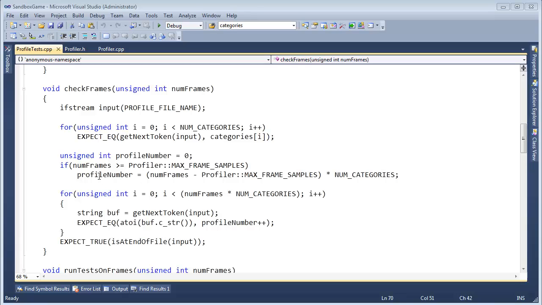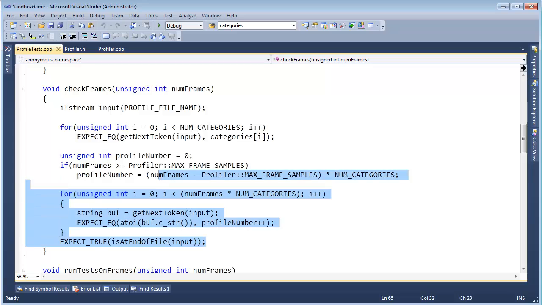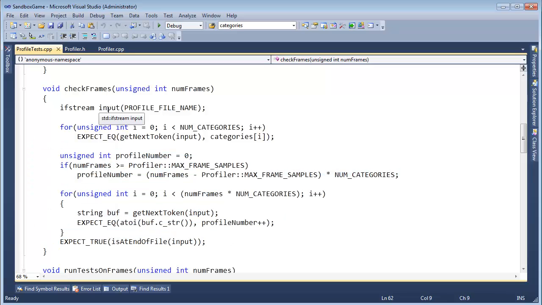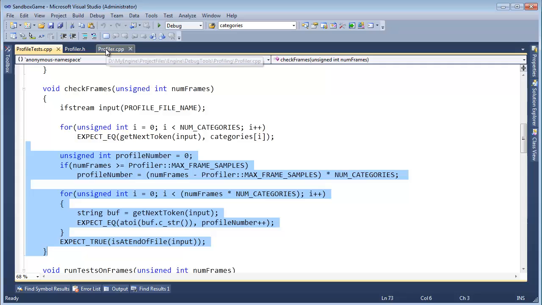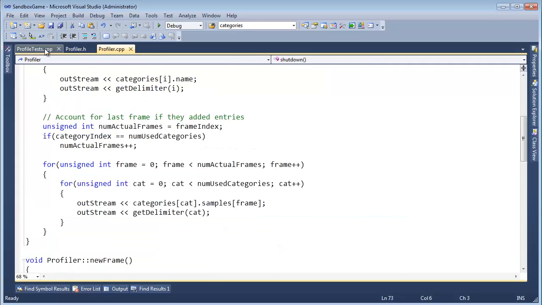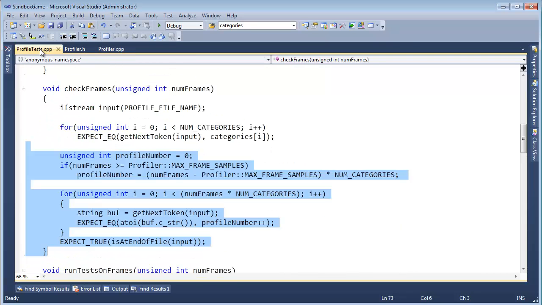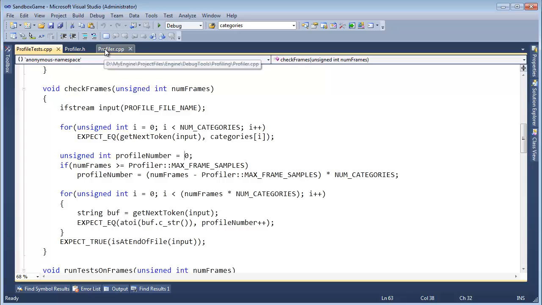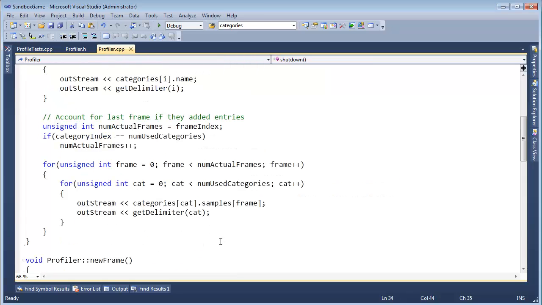We have our unit test modified to hopefully account for the wrapping of the profiles as we add the entries and go past the maximum number of frames. Hopefully we got this correct. I'm not too concerned about that, because if there's an error here, it will show itself when we try to make this code work, and then we'll work these two code files together, the actual profiler and its accompanying tests, until we feel like yes, they're both correct, yes, they're both turning green. So that's another benefit of unit testing for sure.